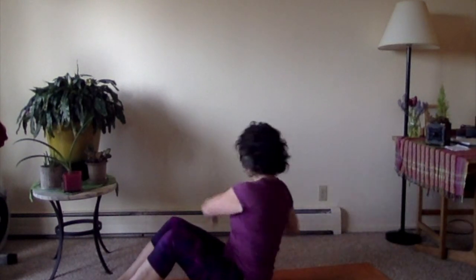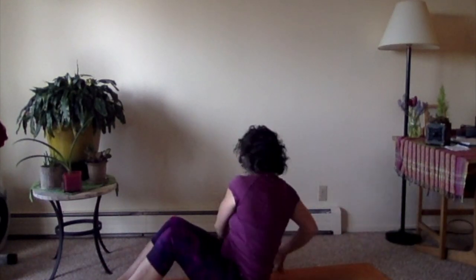Sitting on the ground with your feet on the ground, your option is to lift your feet up, but to start with, nice and tall through the spine, holding onto your imaginary ball, bringing the ball to one side and then the other. If you can touch the fingers down to the ground, it encourages a little bit more of a twist. And your option here, bring the feet up off the ground.